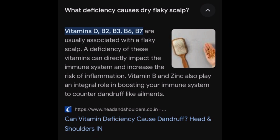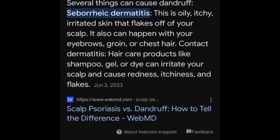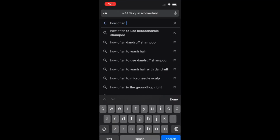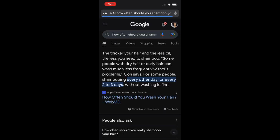And when you search what dandruff actually is, after typing in WebMD, it will tell you that dandruff is an overproduction of oil. And they're going to tell you to completely change the way that you do your hair. And people get confused because they'll see, oh, what to do with dandruff? Wash your hair less. And I think people are so confused because, let's be real, the medical journals that you're reading from are not written by Black people.